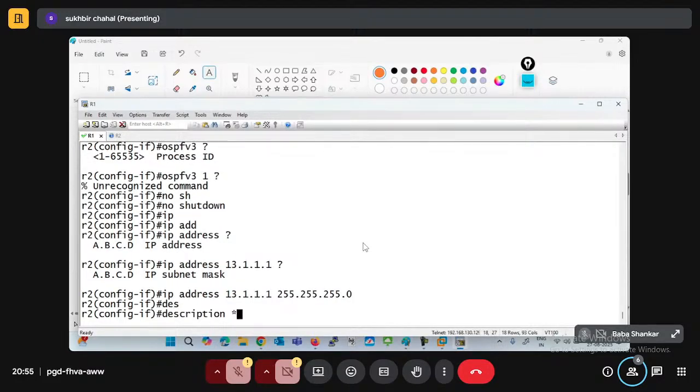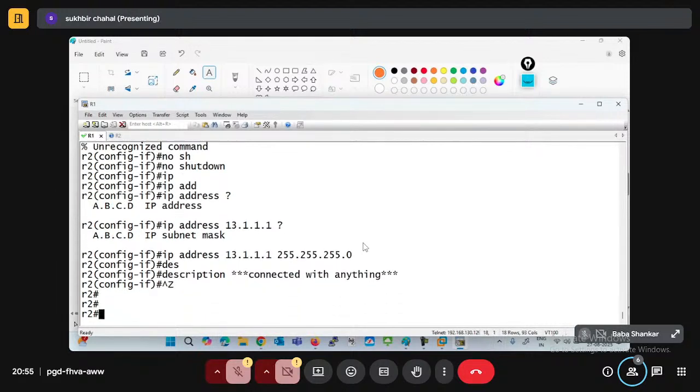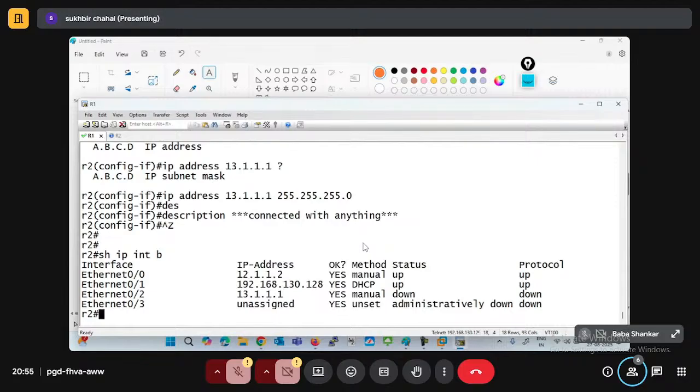If you want to define the description, I can write connected with anything, because we don't know. So we can give the description also. If you check show IP interface brief, one interface is configured here. So I can give more things, suppose we have just limited commands here.